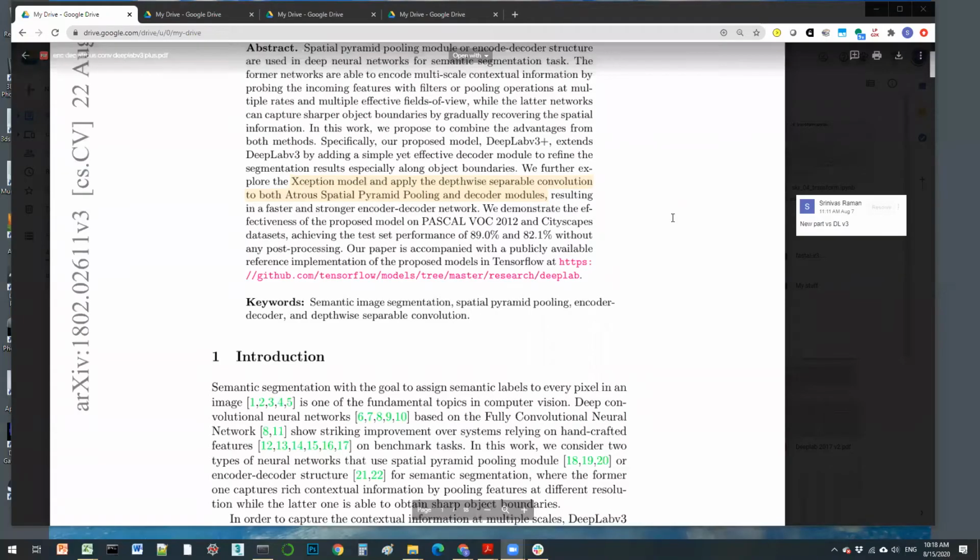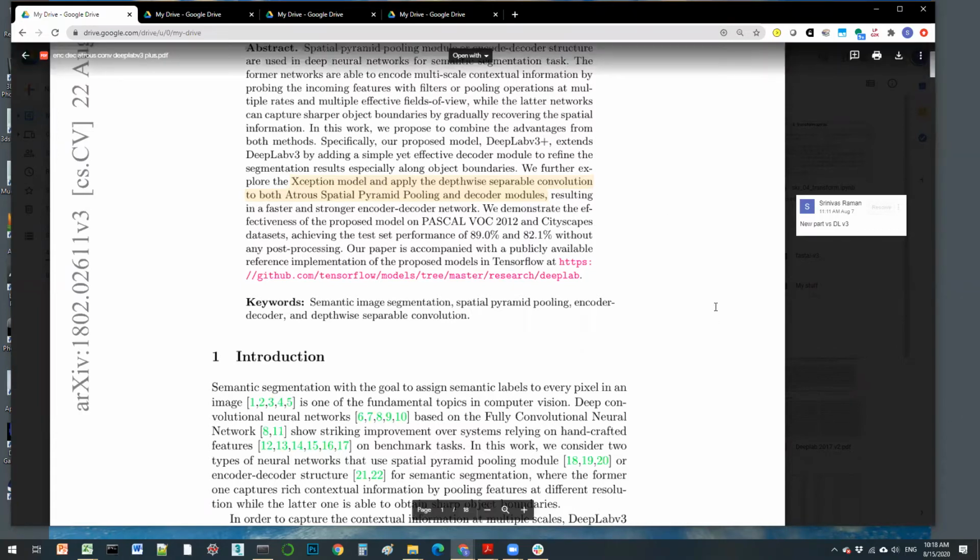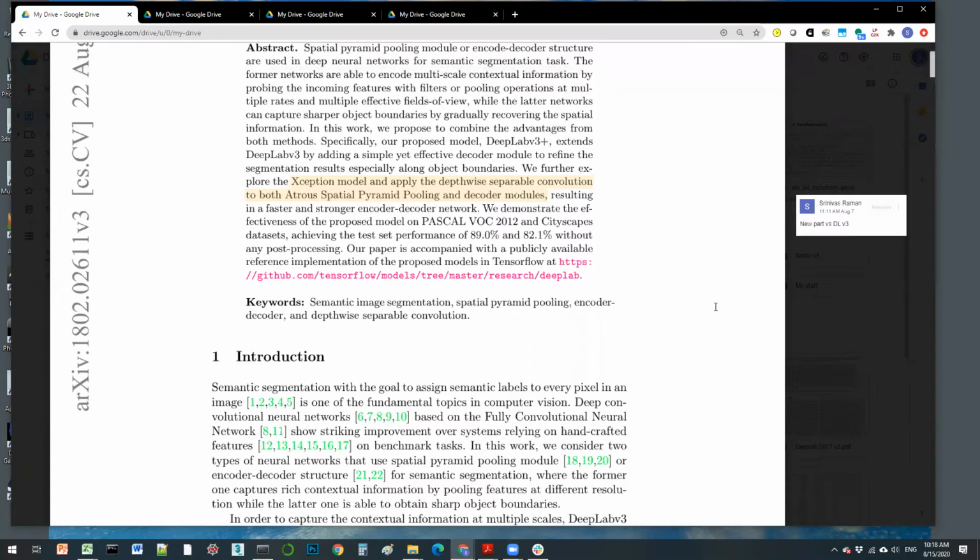Okay, so I'll start sharing my screen on DeepLab v3 Plus. Can you folks see the paper now? Yep. Okay, so I think we had gone through some of it. The early part I'll move through fairly quickly, and then we'll dive into some of the specific details and then the results.